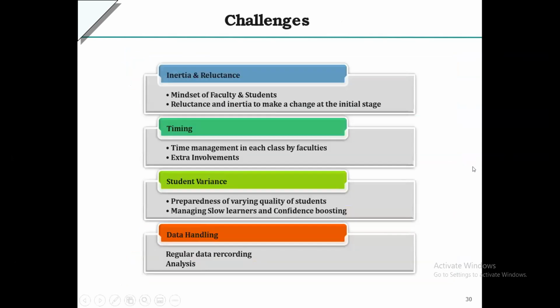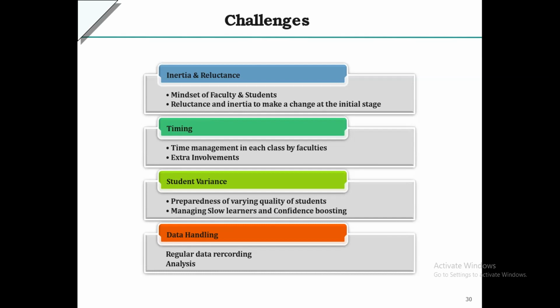Basically, the challenges: definitely we got some inertia and reluctance from some of the faculty and some of the students also. Because of the inertia, it was hard to make a change, to incorporate 5 or 6 minutes of the class and really record the data. This reluctance was there, definitely. So around 40 to 50% of the faculties sent their data. Some of them recorded, but forgot. Some of them did not. It happened because I tried to do it across the whole institution, but in my department, I ensured that most of the faculties do that.